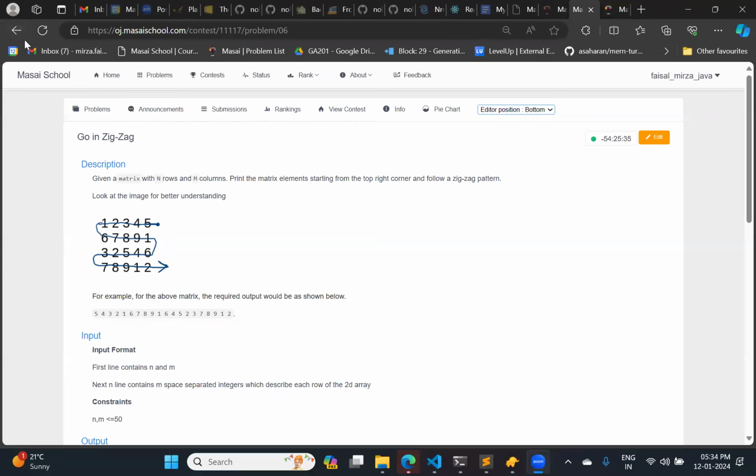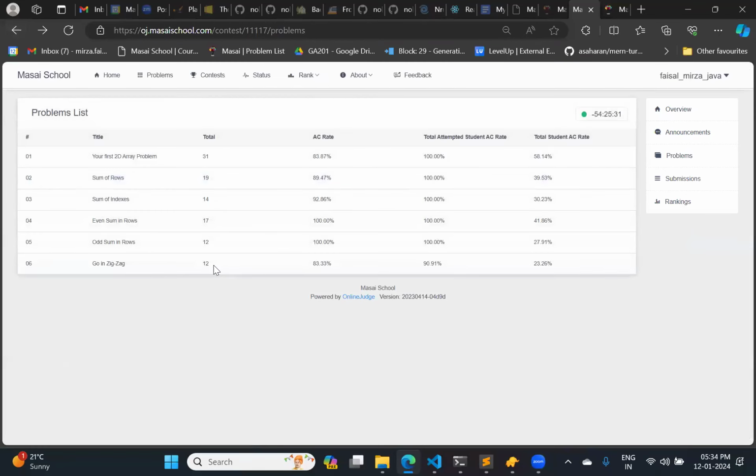If it is covered, then let me check the submissions. Why only 12 submissions are there? 12 submissions does not mean 12 people had tried. It is the number of submissions. Might be possible that one person tried 2 times, so that is also getting counted. So why have very few of you tried this question?